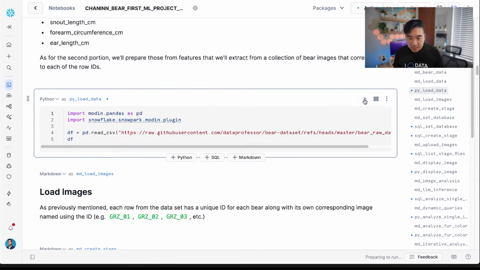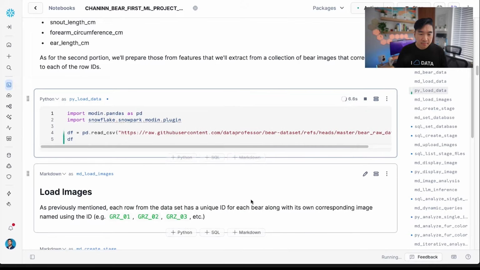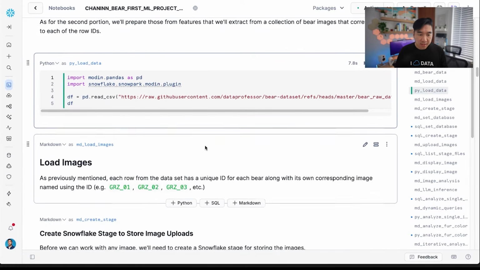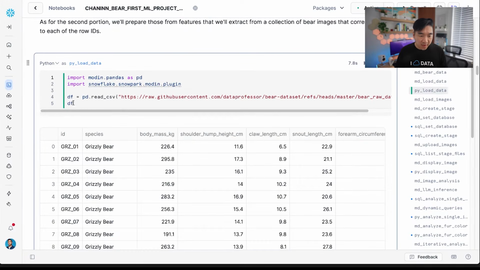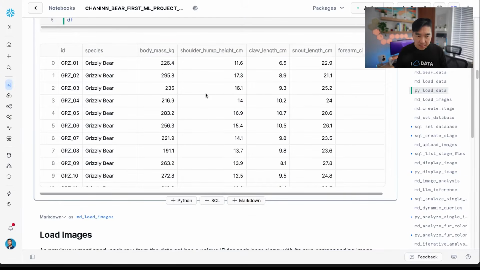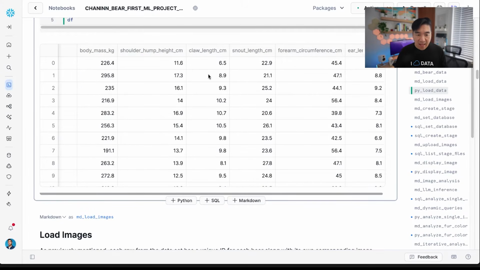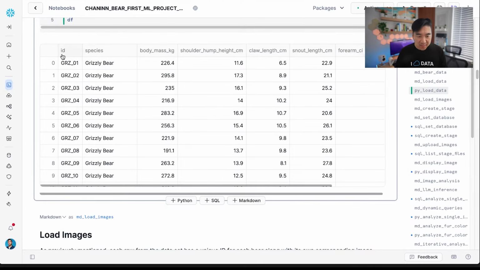Go ahead and run the cell, and it tells you how many seconds this particular cell is running. And it's going to be stored in the df variable, which looks like this. So you're going to see that we have the 6 features of the bear, we have the ID and the species of the bear.